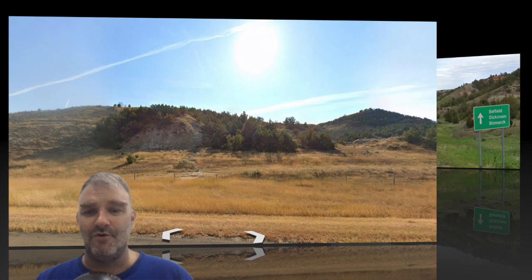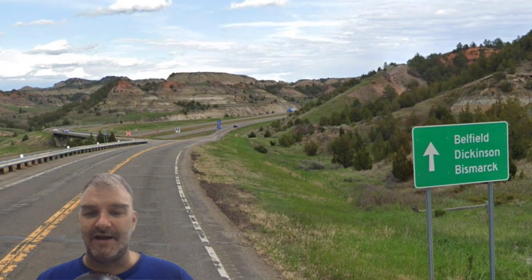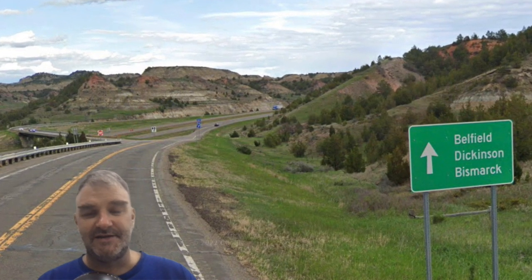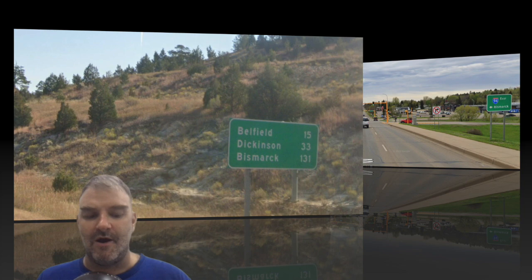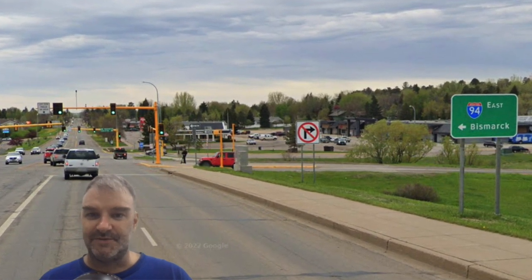And here is another look at the park, the southbound end. The park is on both sides of I-94. Quite a nice view here of the badlands, and we see 3 signs on this Control City sign, but most importantly, Bismarck is on the bottom line. Dickinson, a sensible secondary, also signed there. And Dickinson remains our secondary up until we get there. Here's what it looks like in Dickinson, and we see 94 East Bismarck. No surprise. Now we get some new secondary cities, and Bismarck is still on the bottom line. We're getting there. We're only 94 miles away now.